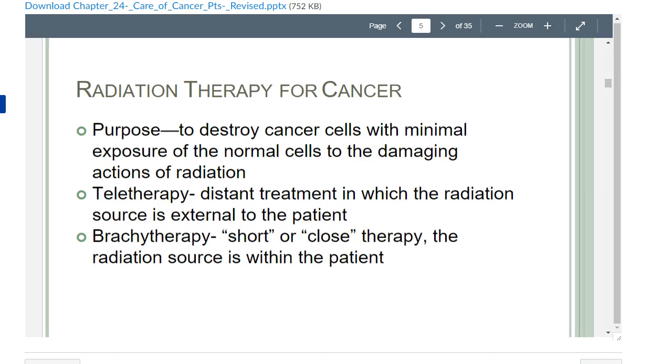And some of these are so small that the half-life of these isotopes is so short, the device is permanently left in place. And that one example, as I mentioned before, is prostate cancer. And other devices are removed and reused in other patients. So that's how it works. And even with the solid implants, the patient can still emit radiation with the implants in place, but the waste products are not radioactive or hazardous.